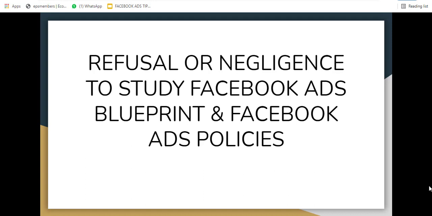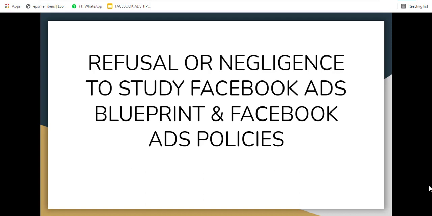Then when you are caught or you fall victim of what you should not fall victim of, the school authority is hard on you. The same thing with Facebook. Facebook is a platform for people to socialize. However, they guard against the interest of everyone on the platform, and that is why they created their Facebook ad blueprint and ad policy, which will guide everyone that wants to use their platform to run adverts, because you are running adverts that will show to their audience, and they are guarding again.